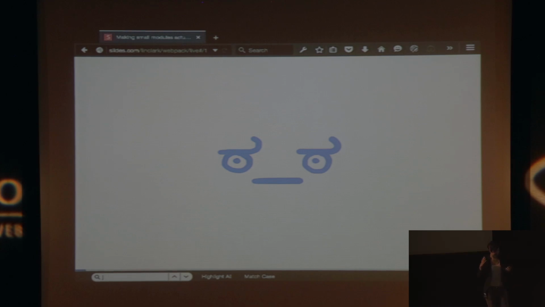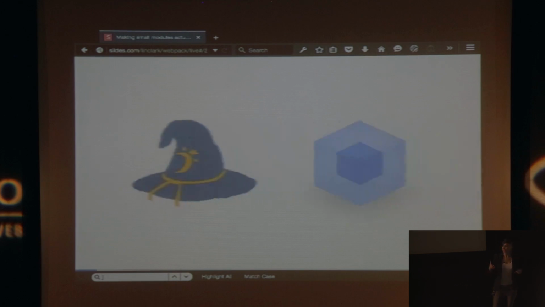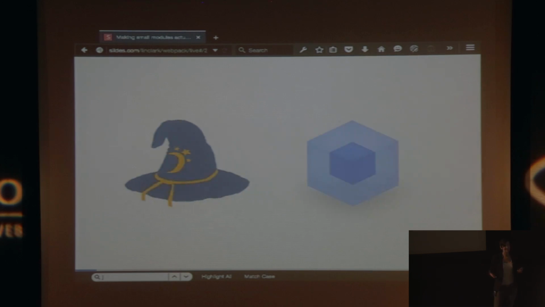I actually stumbled across an example of it just while doing the research for this talk, and I want to talk about that example. But first I want to explain why I'm giving this talk. I was at jQuery SF a few months ago. I gave a talk about Browserify, which is a tool very similar to Webpack. And Matt saw this talk.